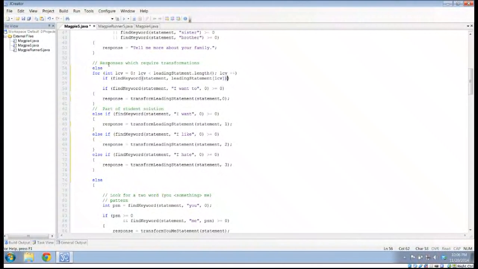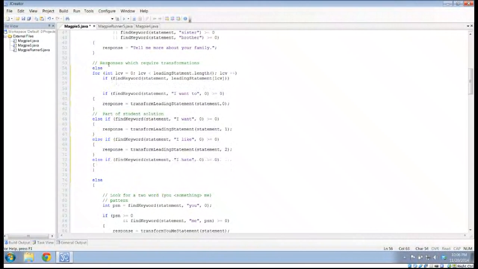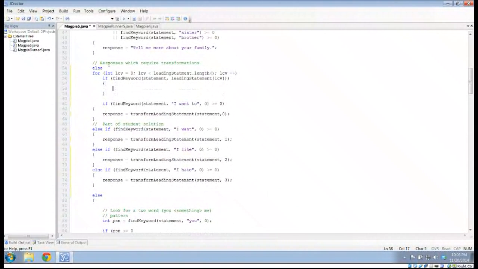if that's true, then I want to do the following. I want to say response is equal to transform leading statement with statement and my loop control variable.